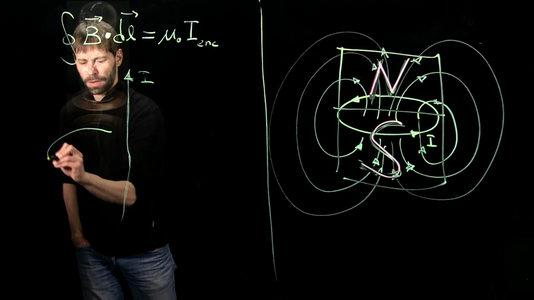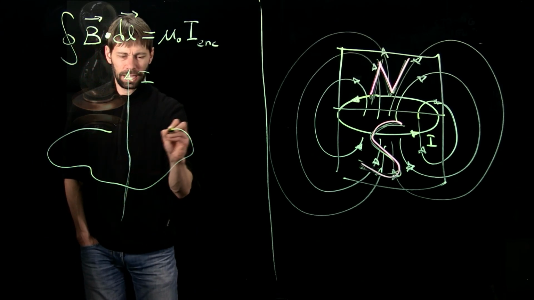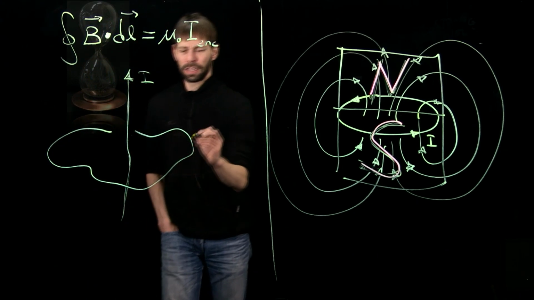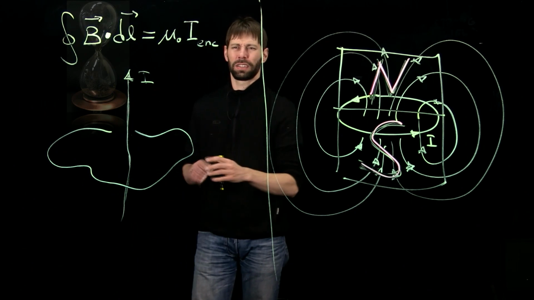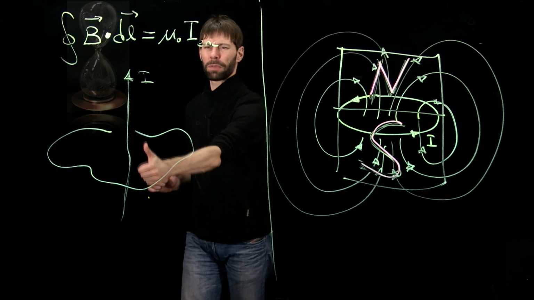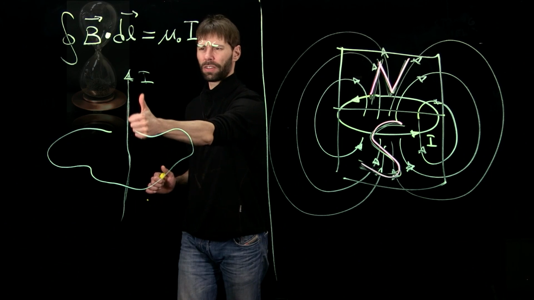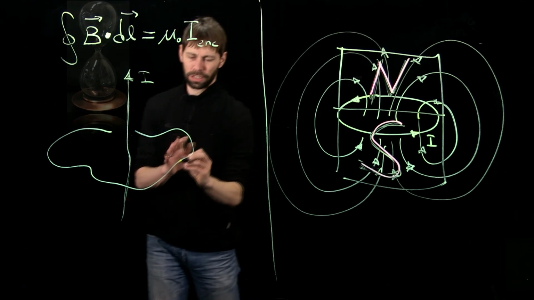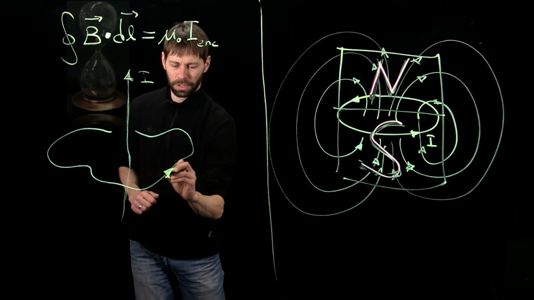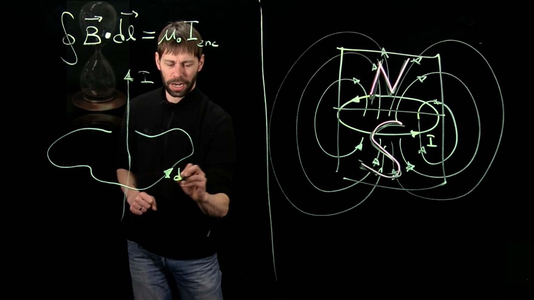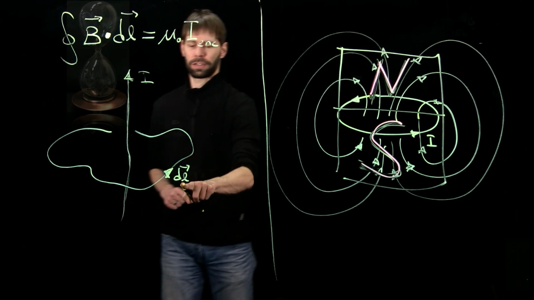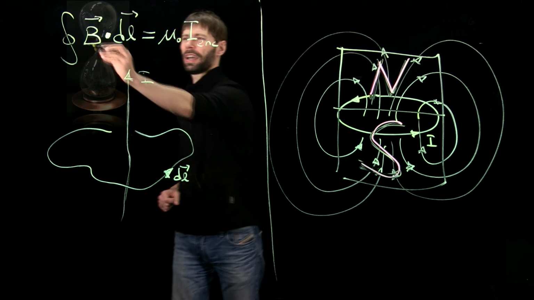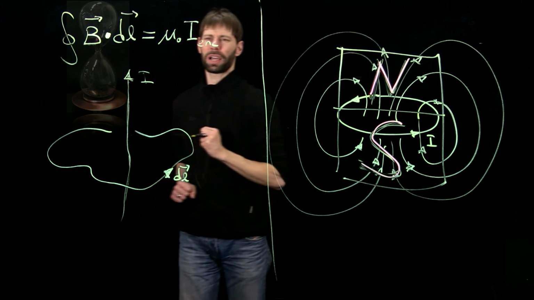The Amperian loop can be of any shape. It loops around the wire like that, and the orientation of the handedness is such that a positive current goes in the direction of the thumb, and the fingers are pointing in the direction of the path. So the path, the Amperian loop, has got directionality. So dl is a line element vector in the direction that we are traversing the path, and it has to be closed. That's what the circle there reminds us of.